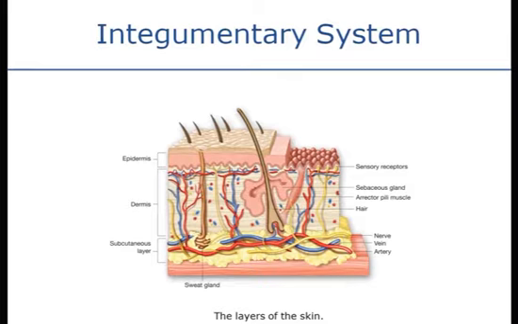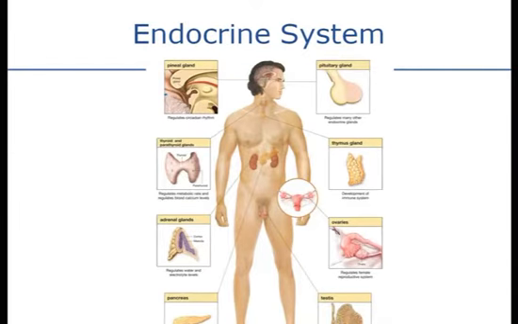Below the epidermis you have the dermis, which also contains capillaries. Below the dermis, you have the subcutaneous layer where your nerves, arteries, and veins run, as well as subcutaneous fat. The endocrine system is a very important and complicated system of glands that secrete hormones. You've got the pineal gland and the pituitary gland, both located in the brain. The pituitary gland is the master gland — it helps regulate other endocrine glands. The pineal gland is responsible for your circadian rhythm, your sleep-wake cycles.